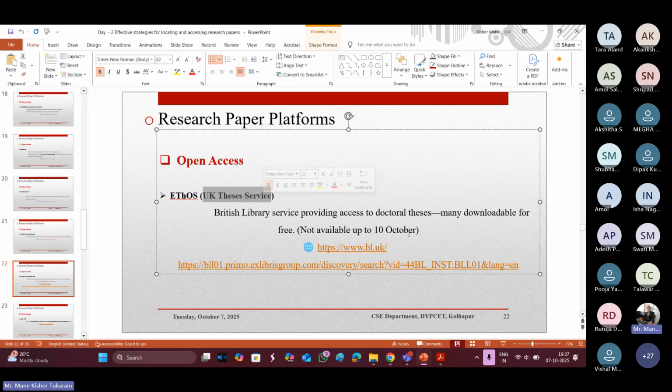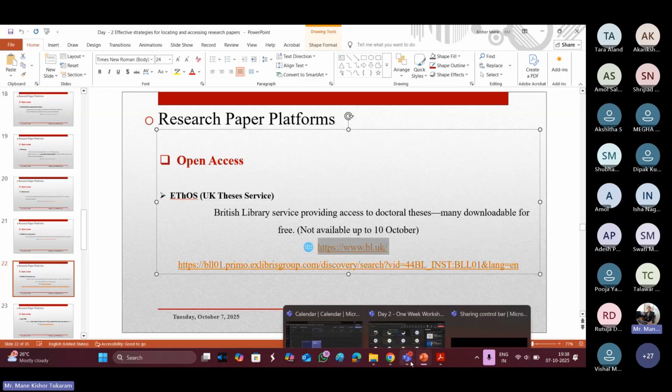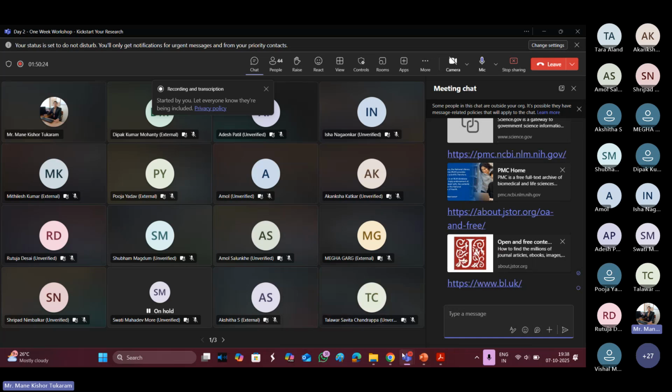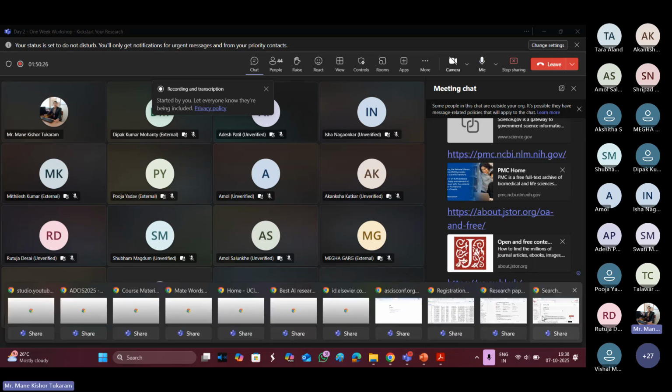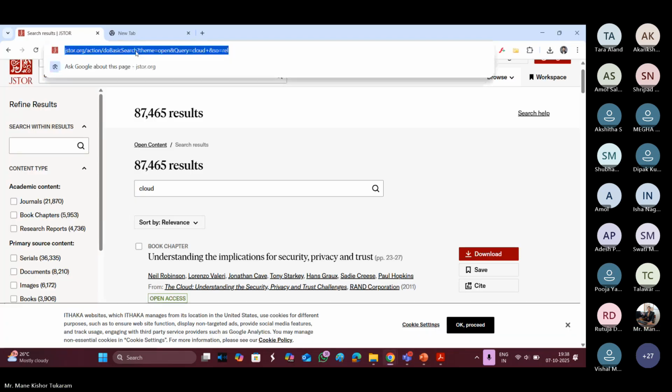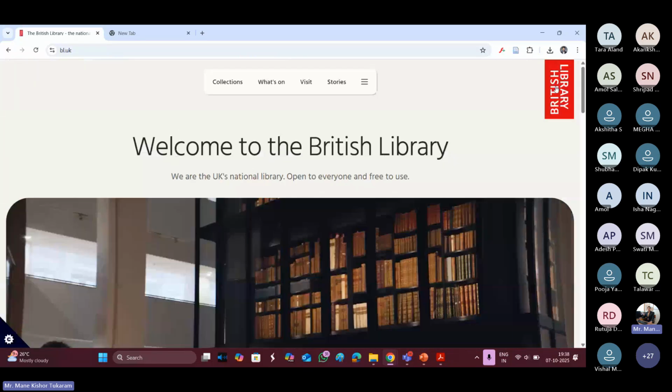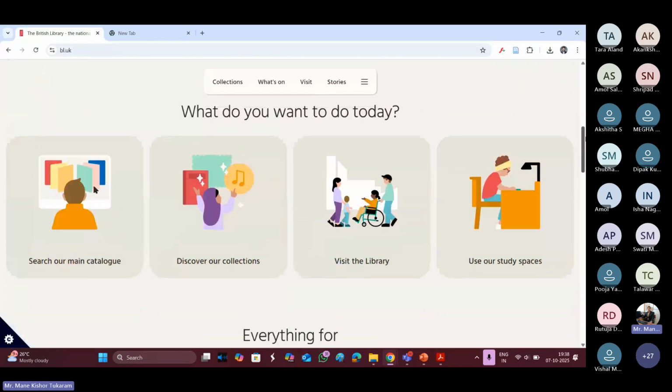So all the thesis related to that are available. Basically, due to the cyber attack, this particular library is not available for the next 2 to 3 days. But after that, it will be available. So let's see the details related to it. Currently it is browsing the particular content, but not able to go inside that.